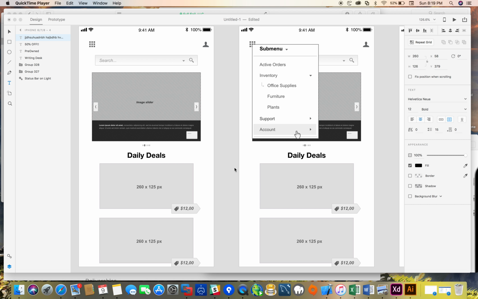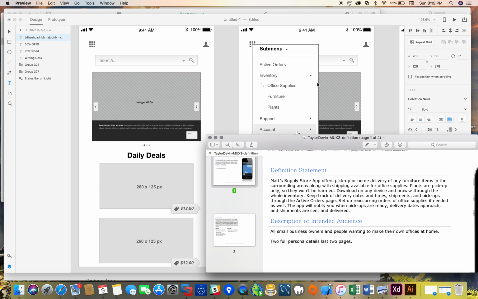My name is Devin Taylor, and this is for my Project 5 Process Design an App. Now, I kind of threw together a quick little wireframe to help me explain some of the app. It's not too in-depth, so most of the explanation will be done with me.